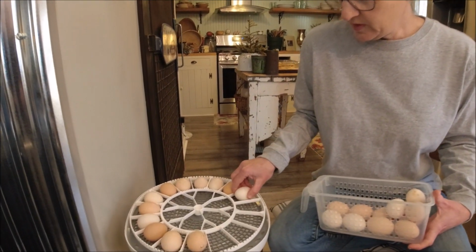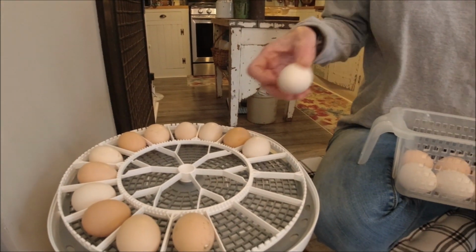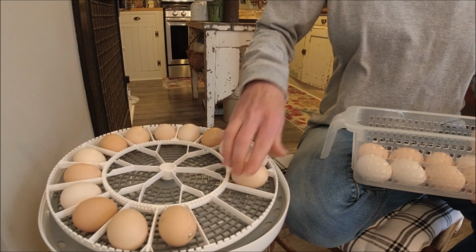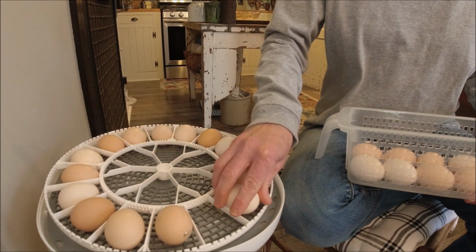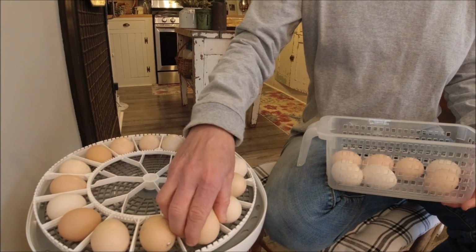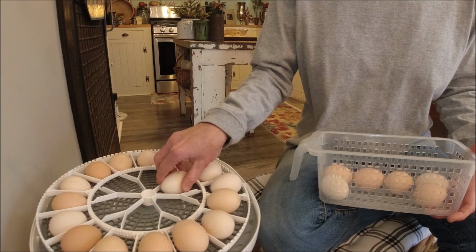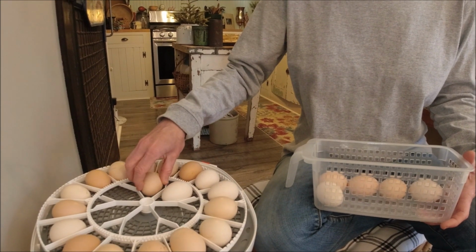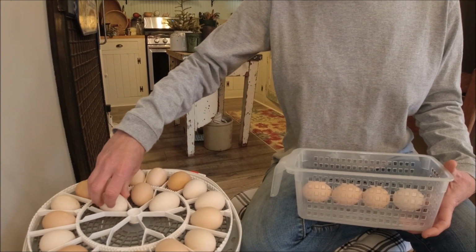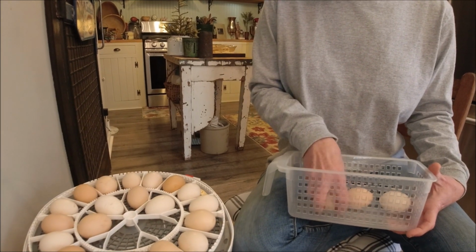And all I'm doing is going through and putting, you want to put the small tip towards the inside. And I think it's going to hold 23. So out of the laying eggs that we had done, we got 13, I think, out of maybe 20. But we're also not sure how long those eggs had been. These are just the past 3 days from the girls. So they're at optimal freshness.